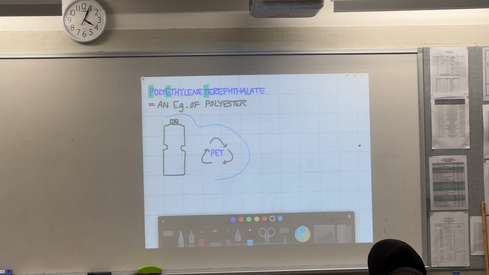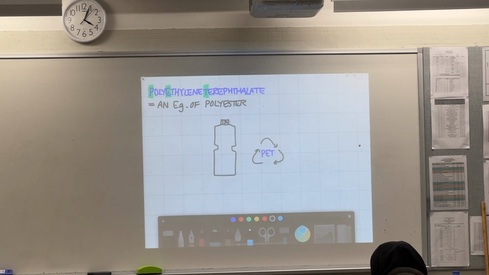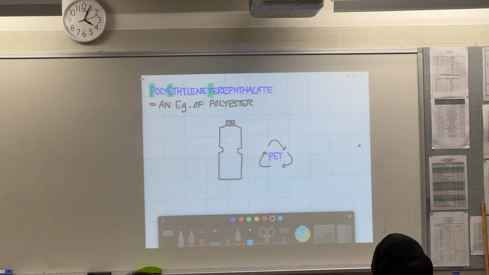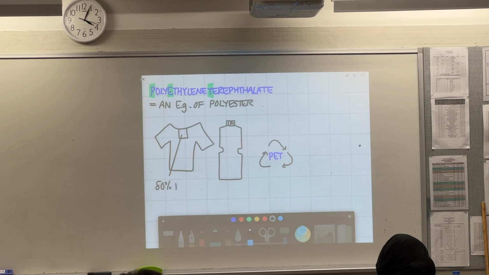And by the way, you don't just find PET in bottles. Tonight when you send your clothes to the laundry, just when you put it in the washing machine, look at the label. You'll find a label that says 80% polyester, 20% cotton. Yeah. So some shirts will be made of 100% cotton. Okay, they are more capable of absorbing sweat. But the more popular fiber for making shirts nowadays is polyester.